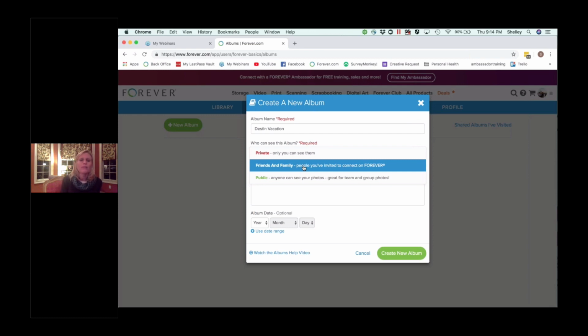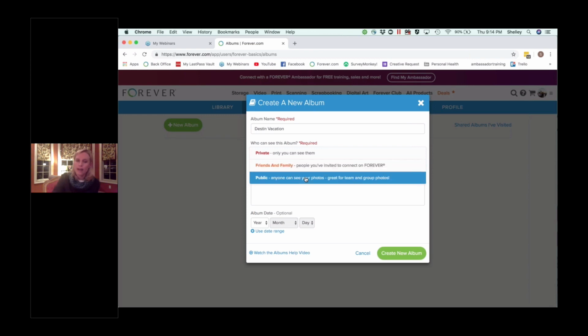Now, keep in mind, this is nothing like Facebook sharing or any social media sharing, because everything is kept privately in your account. You own the digital rights to your photos. They're not being put out there and owned by another company or sold to third parties. Everything does remain private. You control who sees what, and this is just part of that.